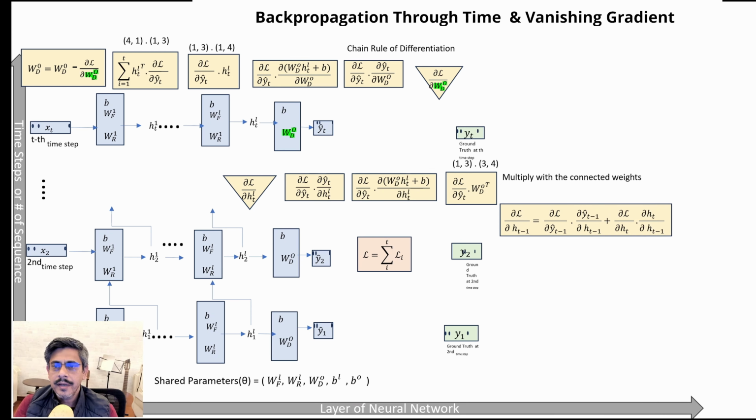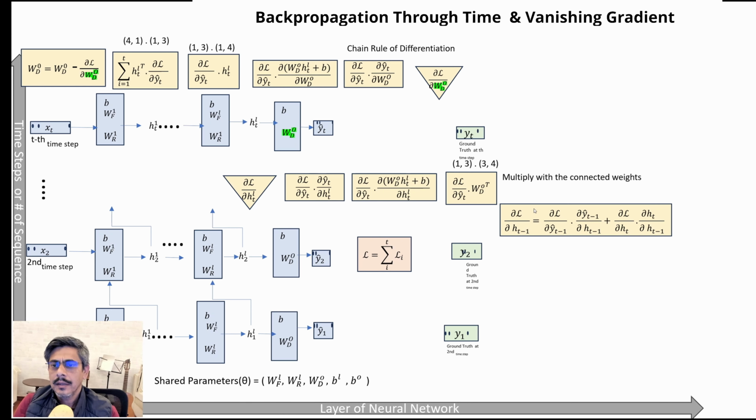Now let's go to the next time step, which is t minus 1. For this example, there could be many steps in between, but let's consider our t minus 1 is H2, and yt minus 1 is y2 therefore. Now when we are coming to this stage, we have two things to consider. One is the horizontal backpropagation, just like the one which we have done before, but added to that is the dependency between HT and H2, or HT minus 1. It is dependent on that. That's why this term is also added here.